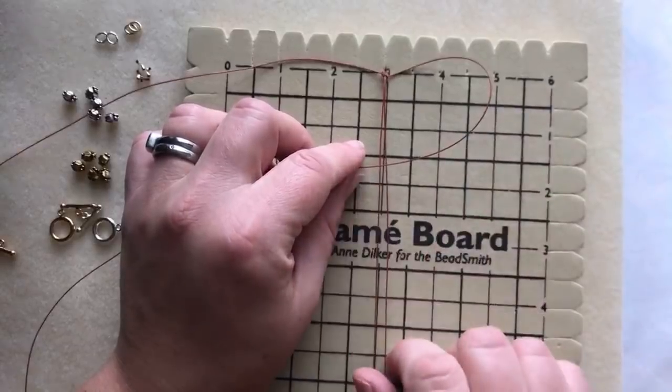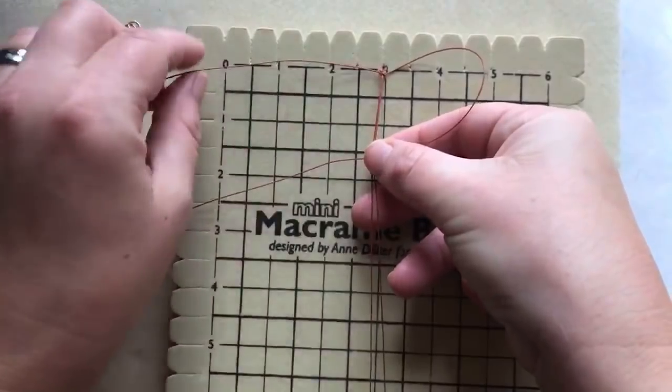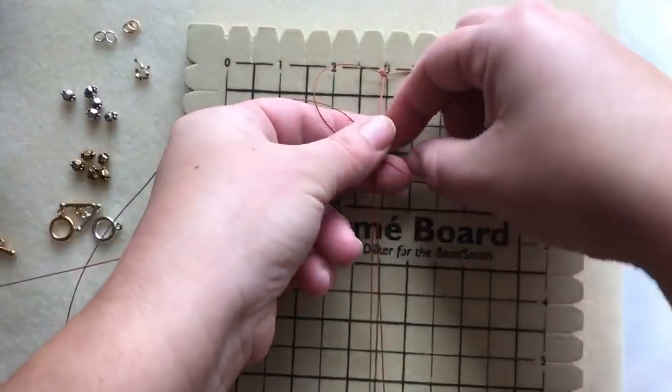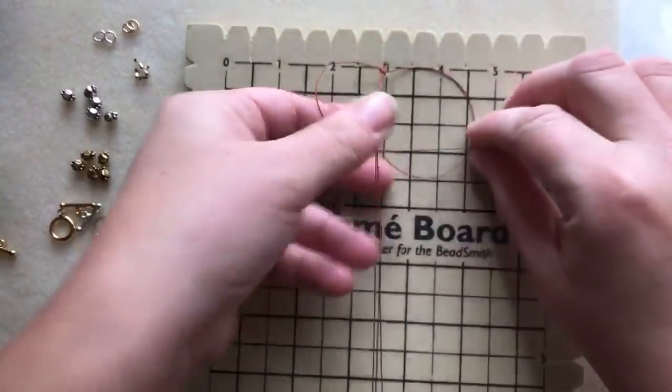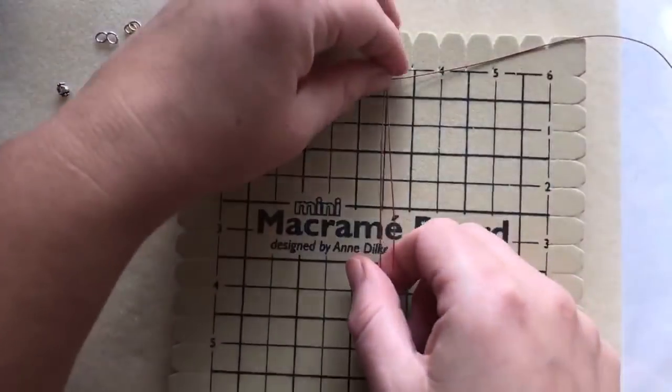So you take the left side strand, go over the two in the middle. You take the right side strand, you're gonna go over that left one, under the two in the middle, and then you pull it up through this loop on this side, and then you're going to pull that tight.